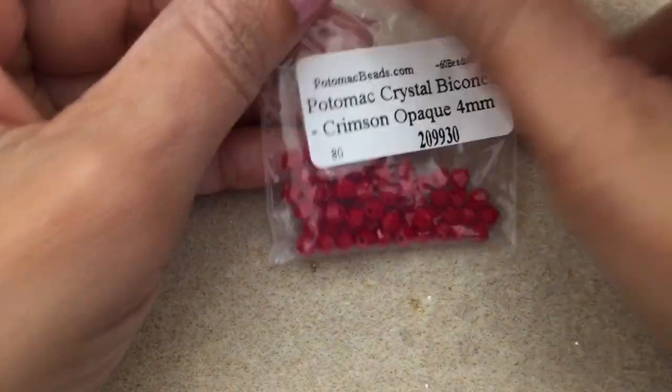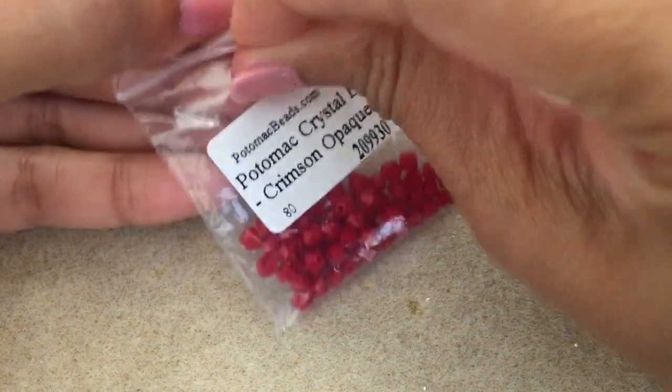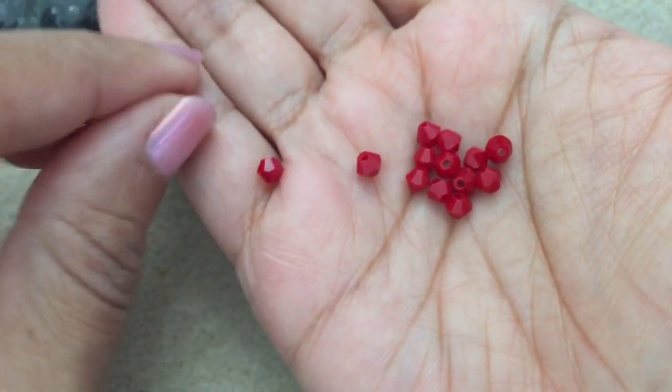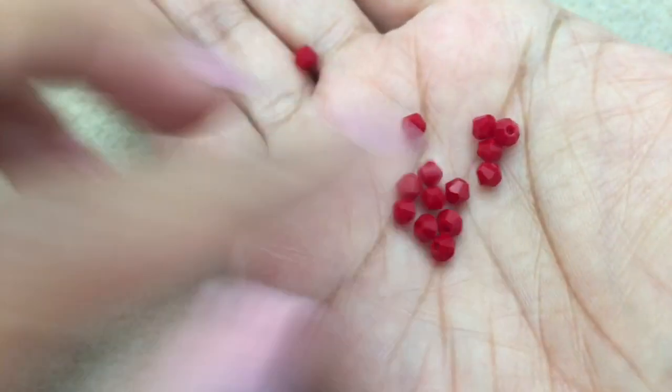Next on the list are Potomac Crystal Bicones, 4mm. And that's these guys, and Crimson Opaque is the color. And I really like these. Look at how opaque this red is. Very pretty.